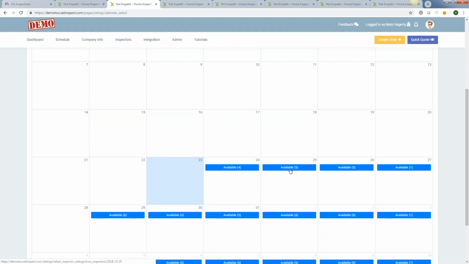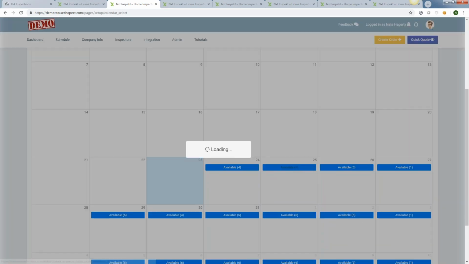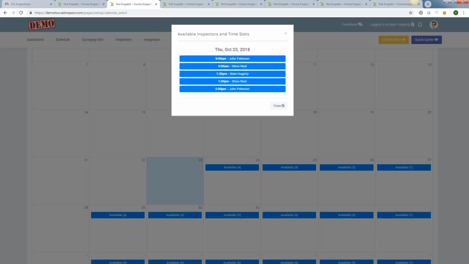So if we click on, we see if we have available 5 on the 25th. We click on the 25th, and it loads and shows us everyone that is available on the 25th. They can then select the inspector and the time that they want to set their appointment for, if it is available.